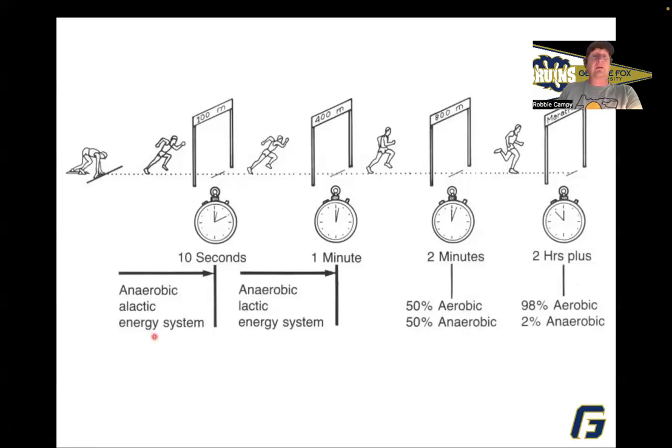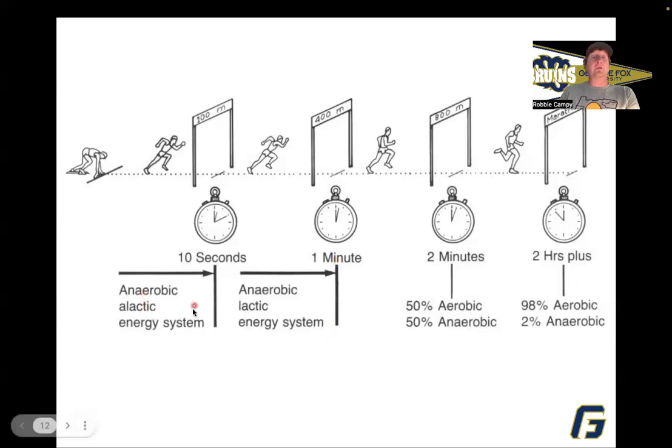After that 10 seconds, those two energy sources are depleted. They are used up, and we have to find energy from other sources to resynthesize ATP. So the next in line was the anaerobic system. This was glycolysis, is the way that I typically refer to it, but this slide is talking about it as the anaerobic, without oxygen, lactic energy system, which is going to produce lactic acid. That's going to last us for about a minute of maximal activity. You can't sprint at your highest speed and maintain that intensity for more than about a minute. Training can push this a little bit further for some of us, but a minute's a really good boundary to think about.